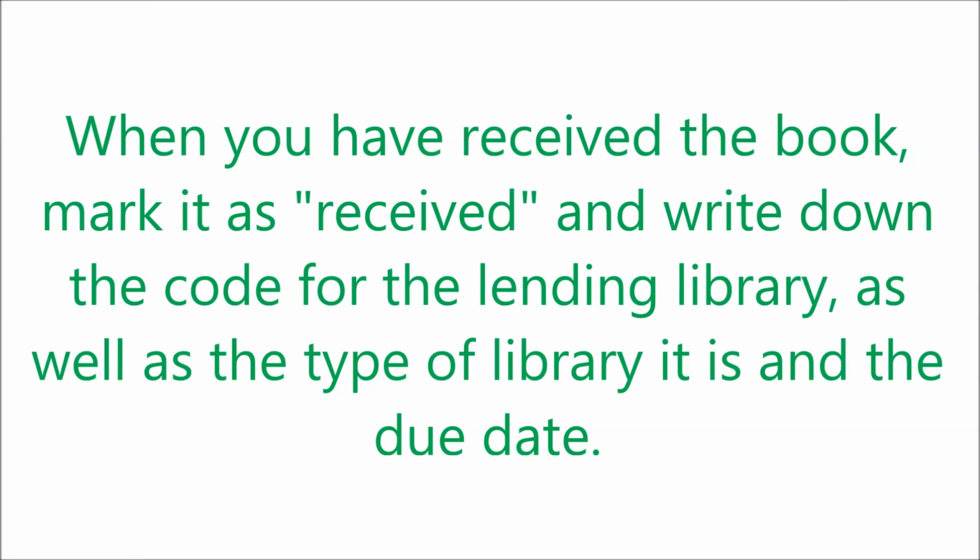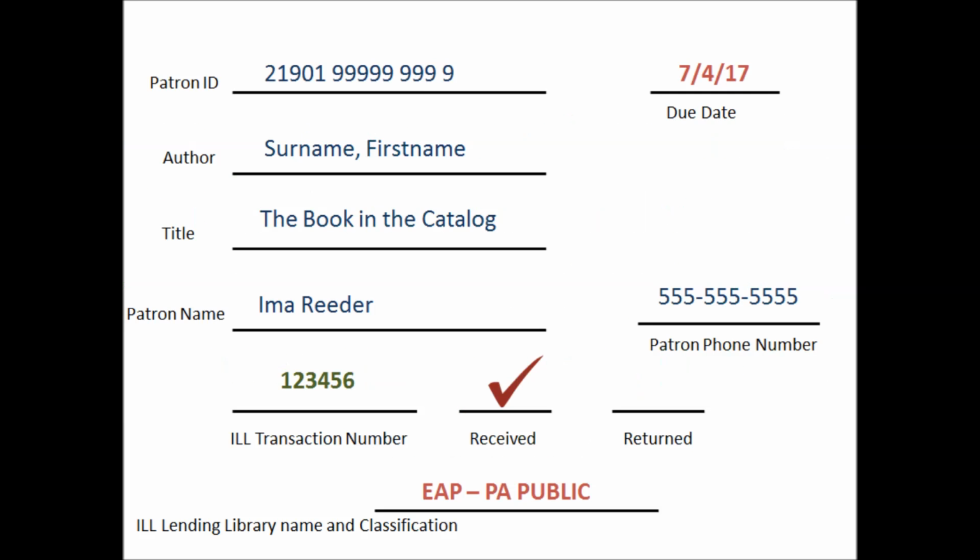Within a few weeks, the library should send you a copy of the book you requested. When you see the book's title and author, you should be able to look up in your files the form for this transaction. The form will then remind you which patron requested the item in the first place.